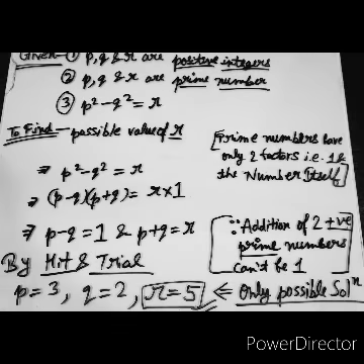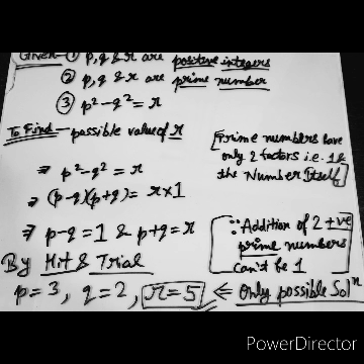In this question we are given that p, q and r are positive integers and prime numbers, and a condition is given that p square minus q square is equal to r. We have to find the possible value of r. So friends, I am constantly explaining to you that you have to identify the given conditions, and we have to find what the question wants us to solve, exactly what the real question is. For example, in this question we have to find the possible value of r. That would be the answer of our question.